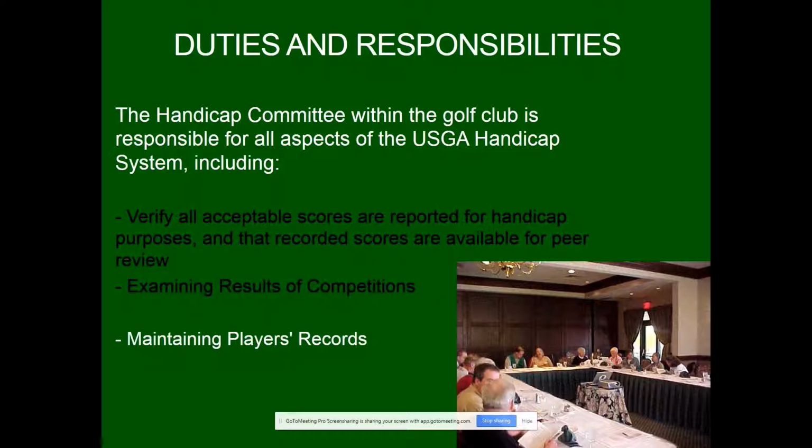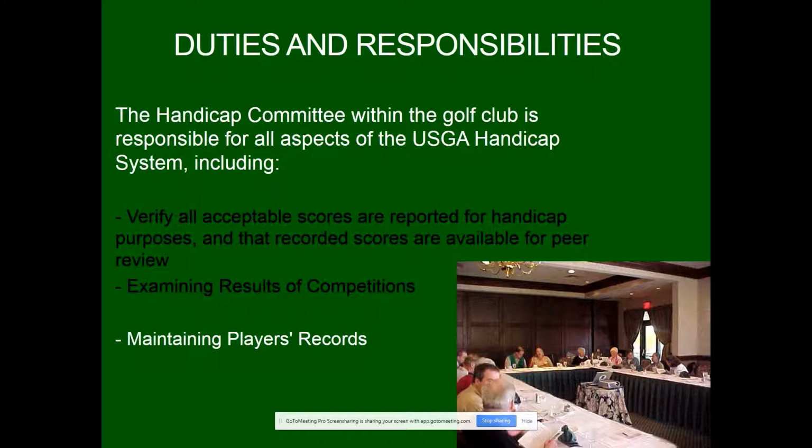All right, also making sure that player records are maintained. This is extremely important for us, as in the GIN system you have the ability to store addresses, email addresses, and contact information. Not only is it good for you to maintain good records, but that information is extremely important to us at the WSGA.